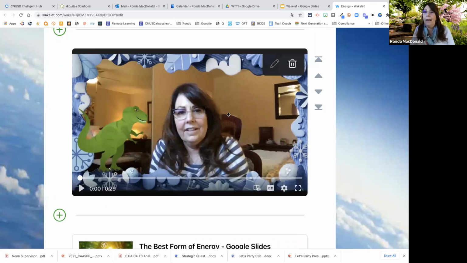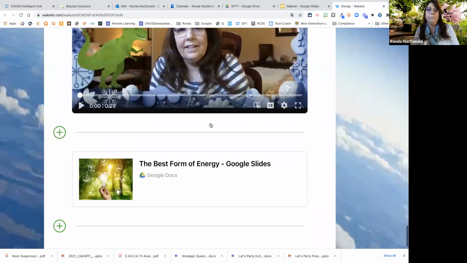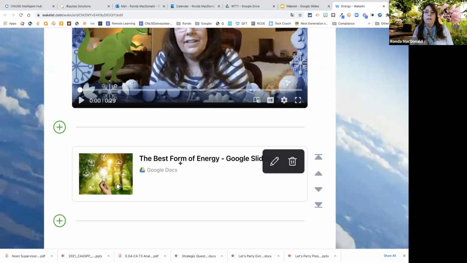So we do have some brand new students from China that our bilingual aides have been working with. They could change it to simplified Chinese. Oh. And then this is something from my Google Drive that I added. It's basically a slide deck that's a shell that has the information of what I want them to add.